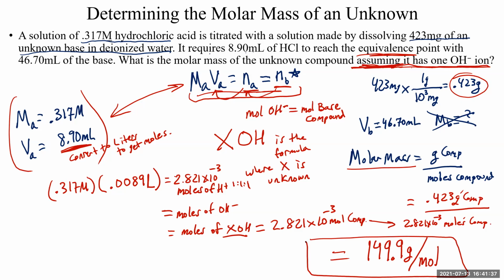Okay, great. Do you think we can figure this out? We can, and I think you know that because I'm asking the question. 149.9, basically 150, but whatever. We can round to 150 because it'll be close enough. We can figure out the identity of this compound based on its molar mass. It's fairly easy because we've only got about 6 choices. In fact, I'm not even sure it's 6. If you really narrow it down, we only have about 3 reasonable choices, and we can certainly figure out which one of the 3 possibilities this is.